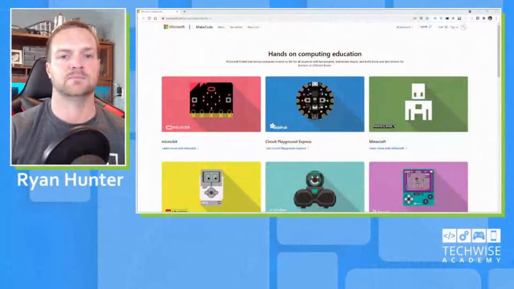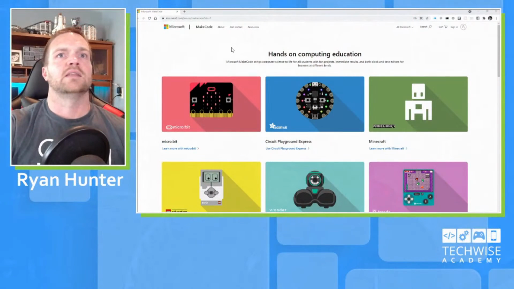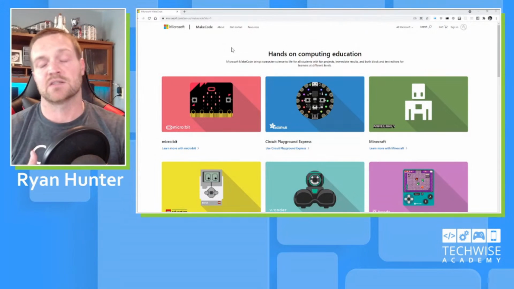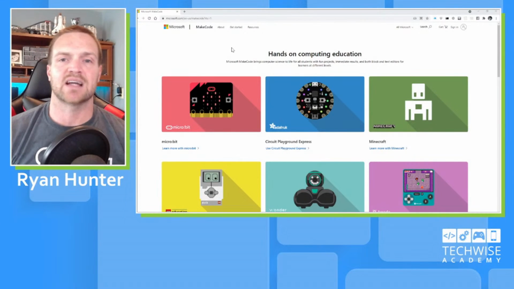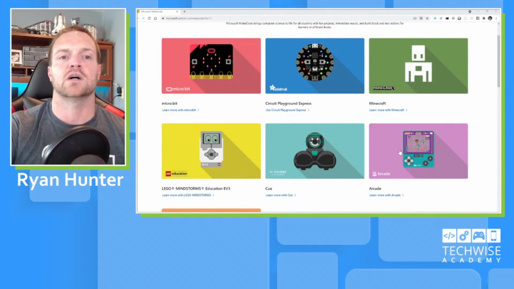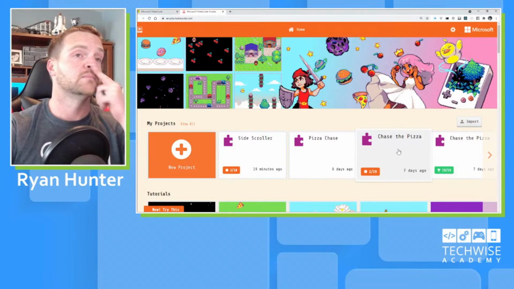If you would bring up a browser window and go to MakeCode.com, or just search for MakeCode in Google. Should be the first link that you have there. Pull mine up. And then we should be at the top of this. Now remember, MakeCode is just like Scratch in that we're using visual blocks. We're not typing out the commands that we're giving to the computer. We're actually dragging over blocks of code. And we're going to use the arcade version of MakeCode.